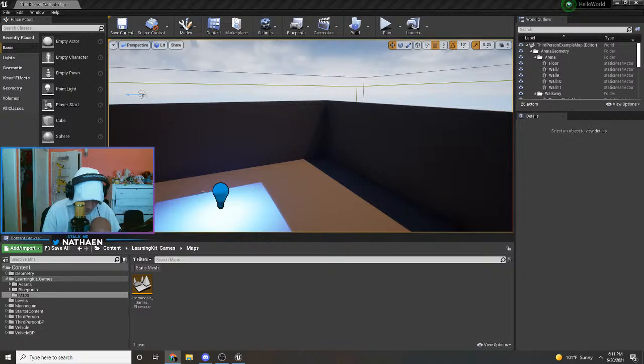Where should we go from here? At this point, you might want to look into learning about the editor interface, how everything is done inside the editor, how the windows work together, and how we can manipulate items inside of our project, as well as diving into the documentation itself. The documentation on the Unreal Engine website is a great place to start looking for something you might want to learn.